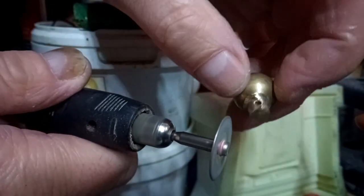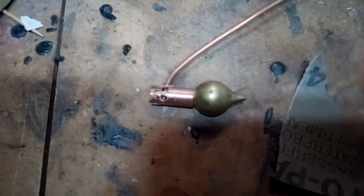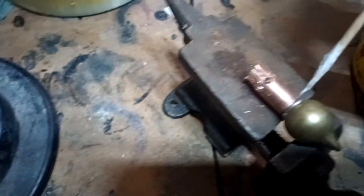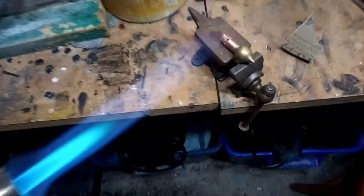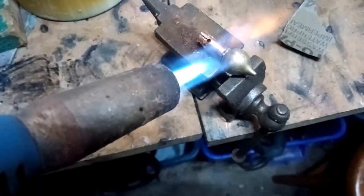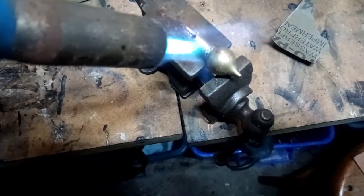I'm drilling at the bottom of those lines. The reason I've sliced into it is so I can open it up like a flower later to place something else inside. I've got a brass lump from an old clock and I'm sanding it down to the right size to fit. I'm putting flux onto the brass part with a piece of solder laid on top, and I'll use the big butane torch since the brass part is quite thick and chunky.